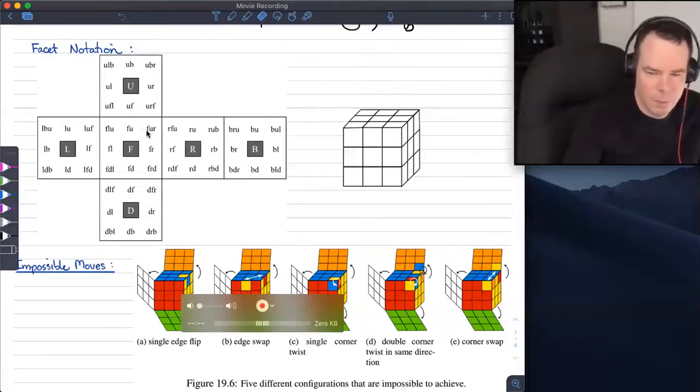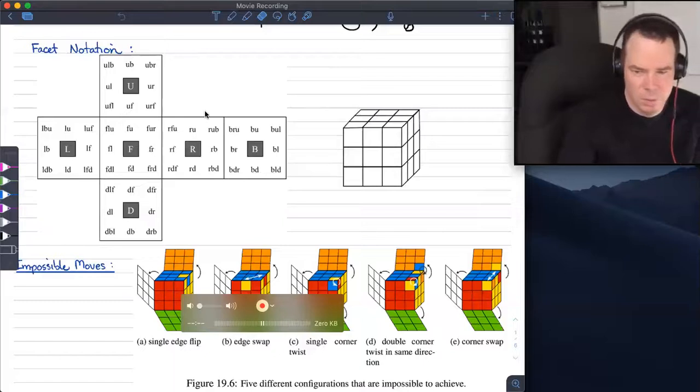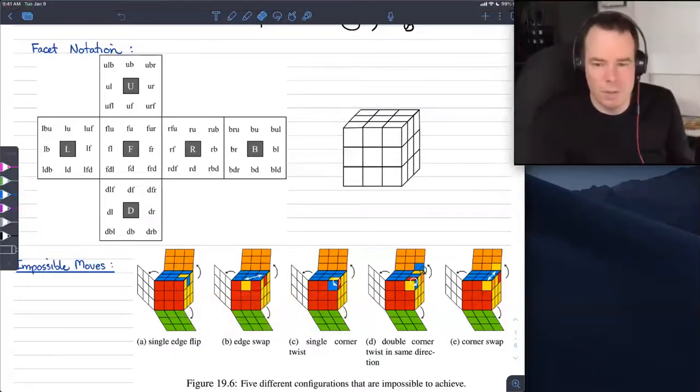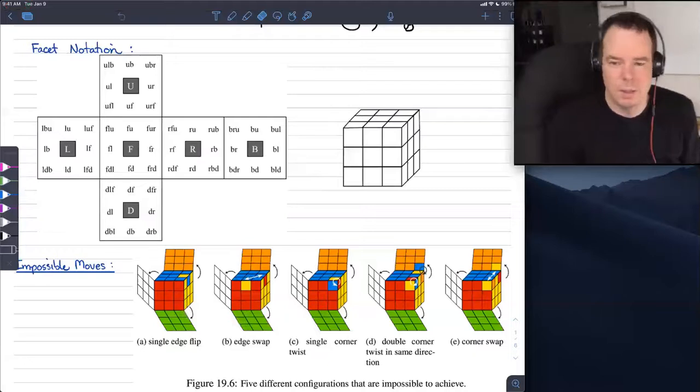Corners, the way we read them is, this is a sticker on the front upright corner cubie, and this sticker is on the front face. So it's an F, and then you just go around clockwise around the cubie, identifying the faces. So this is FUR, whereas this is the URF sticker and location, and this is the RFU sticker and location. So this is just another way, instead of having to refer to numbers, we can use these strings instead.